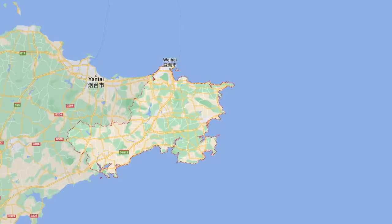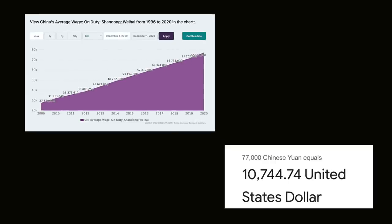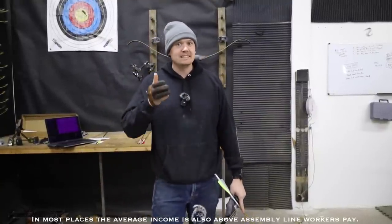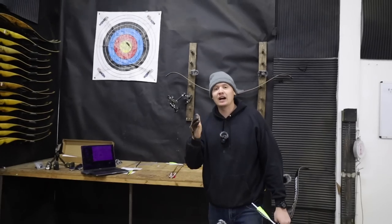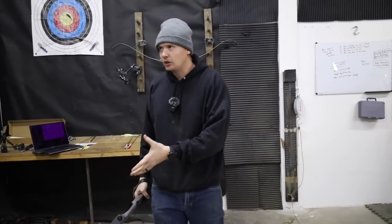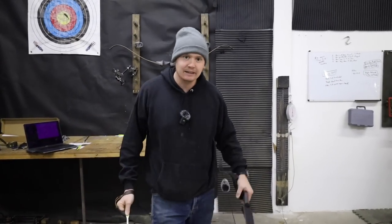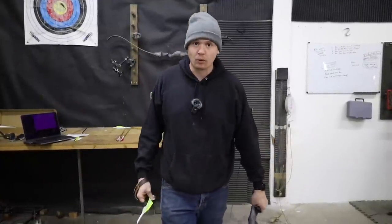In the city where this bow is produced, the average salary is around 77,000 local currency — which translates to about $10,000 US. If someone worked 40 hours a week, they'd be getting paid roughly five dollars an hour. But they are notorious for their 9-9-6 work schedule — 9am to 9pm, six days a week — which is 72 hours, bringing the effective wage down to one to three dollars an hour. Compare that to about $14 minimum wage where I live. What I might pay someone for one hour could be a full day or more of work for someone else.